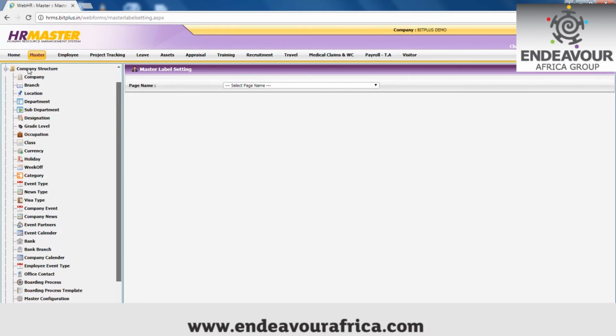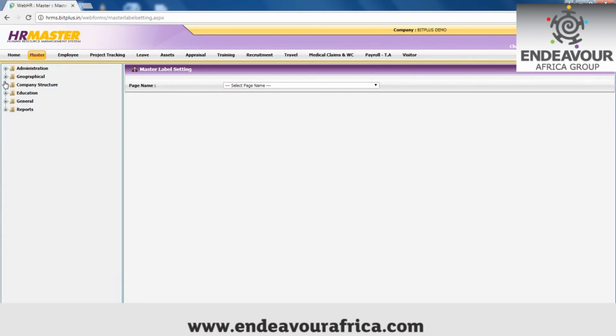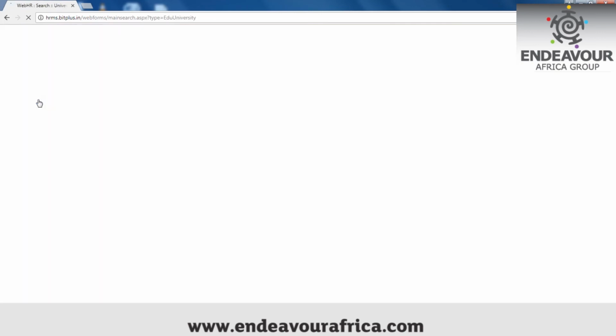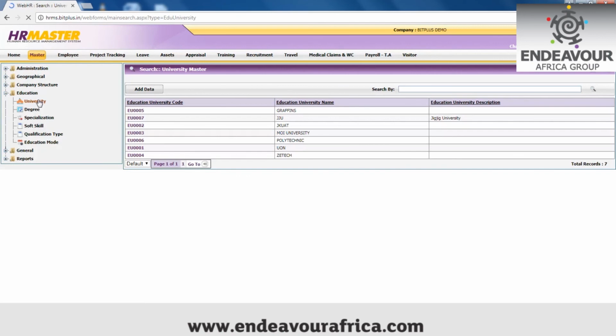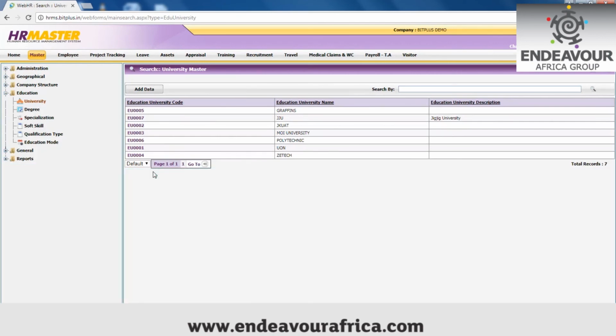So remember, the masters here, we are just populating data, we are adding data. So we have university here. You'll input the list of all the universities that are relevant to your company settings. You can put one by one, or alternatively you can import. You remember we said there's an option of importing that data. So you put the list of the universities on an Excel sheet, then you import on the system.